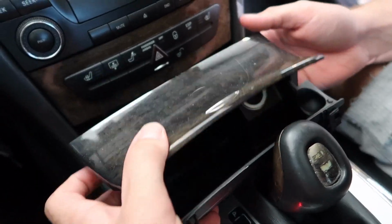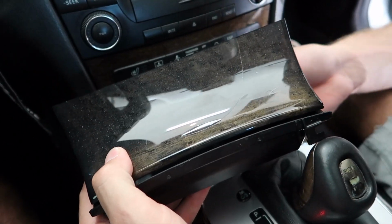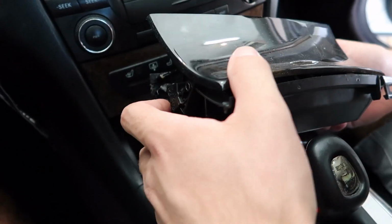All right, so look, whatever you do when you take this out, don't just rip it real hard, because there are some connectors on the back we have to disconnect right now. I think you can leave those connected. Can I? Yeah, just leave it off to the side.